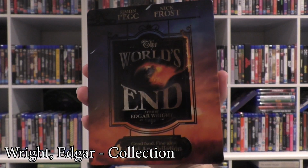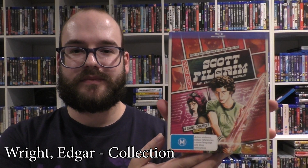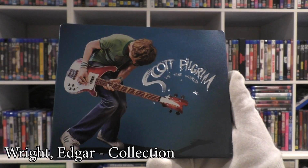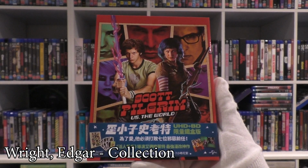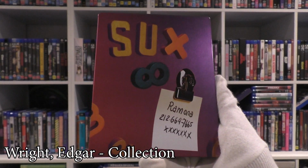The World's End, I'm still very iffy on. I love the first half. I don't love the second half, but I still like it overall. And Scott Pilgrim is my favourite of his films. One of my favourite films of all time, probably in my top 5, because I love it. It's one of those shapes-your-personality kind of films, you know? And I have, obviously, a plentitude of steelbooks of it as well, because I just love it. Including that same 4K steelbook I have earlier, but just in a different set. So, you know, it is what it is.